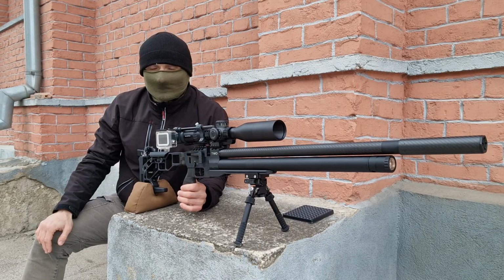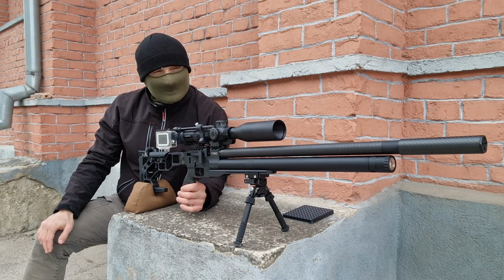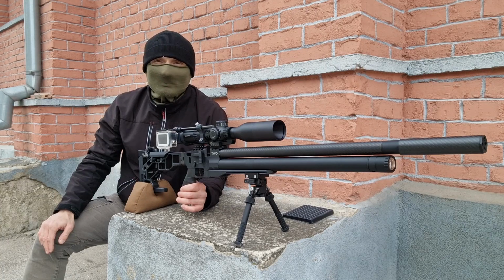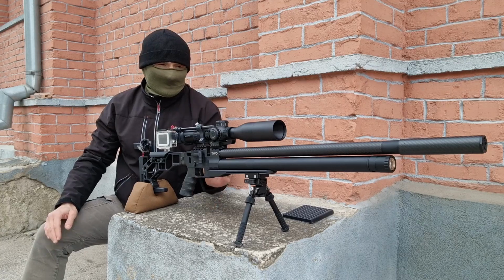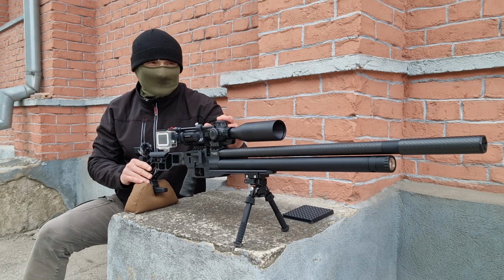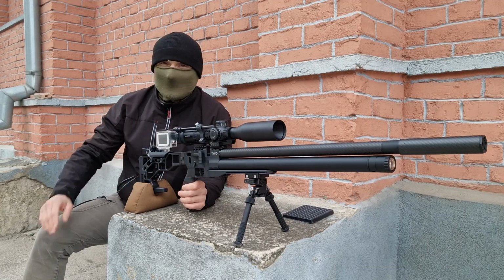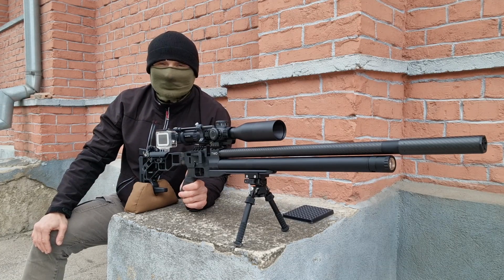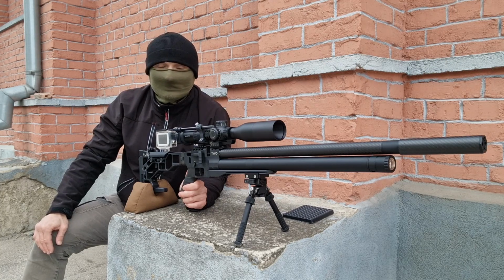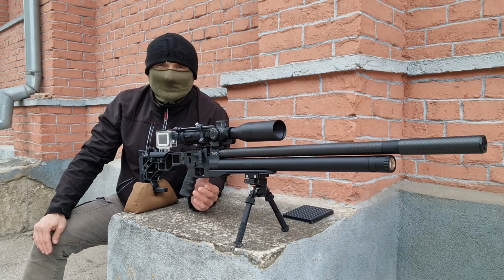The last thing that I don't like so much about the Epic 2 is kind of a personal preference. I think the gun is a bit too long. This is coming from a bullpup kind of guy, so no surprise there. Mind you that you can get the gun in its 300mm barrel version, which is going to make it much more compact. And also, for instance, I have friends that are well over 6 feet tall, and they tell me that they can hardly shoulder my bullpup rifles with their long hands. So like I said, it depends on you and your personal preferences.